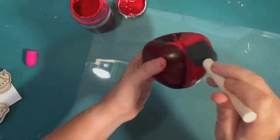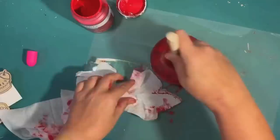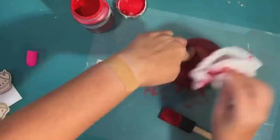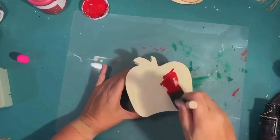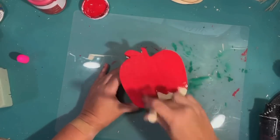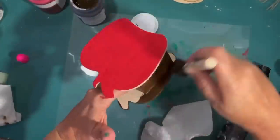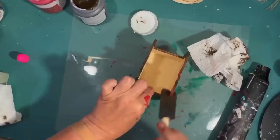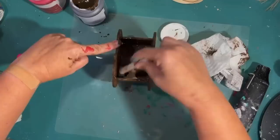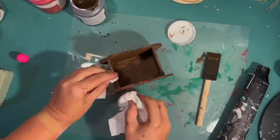I also found this wooden apple from Dollar Tree — it was a little darker than I wanted, so since it's wood I can just paint it. I go over the whole thing with some crimson and wipe off the excess with a paper towel to give it that mottled appearance like a real apple. For the next DIY, I want to do a little greenery piece for my tier tray. I'm using one of these little wood box apples from the Dollar Tree — I painted the front bright red and I'm staining the rest of the little box with Antique Wax by Waverly. I want it to look like a nice rustic little apple planter box, so I stained the inside too just to finish it off. I also distressed the red part with the Antique Wax by Waverly to give it that weathered look.